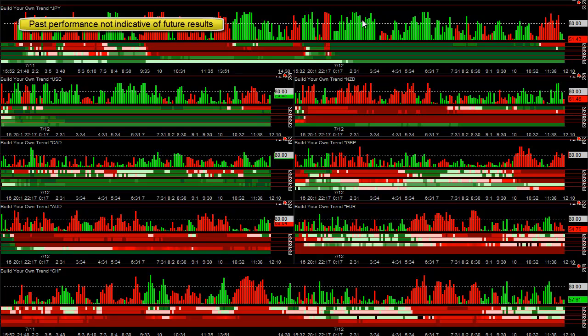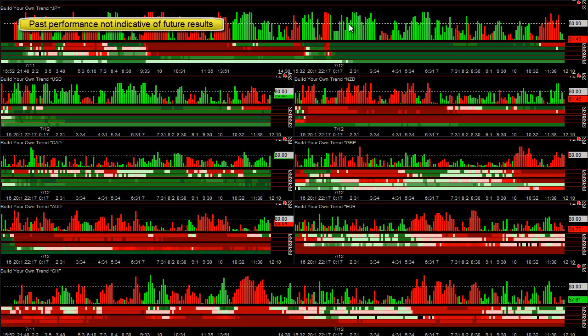Anything at and above the 80 line is extremely strong or weak, depending if it's red or green. And it's made up of 5 different tools averaged together, 5 different statistical methods that we've come up with over the last 6 years. 3 of them measure the direction the yen is moving, if it's going up against 75, 80, 90, 100% of other currencies. And 2 of the 5 tools measure the intensity of direction.